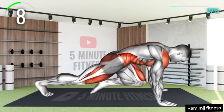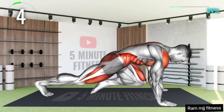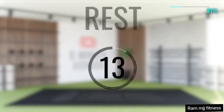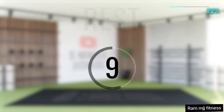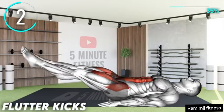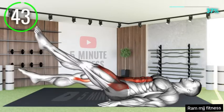Seconds left. Rest. Next exercise. Now, let's get on the floor lying and do some flutter kicks.